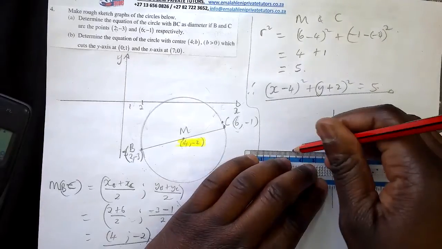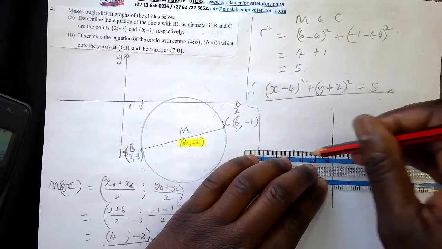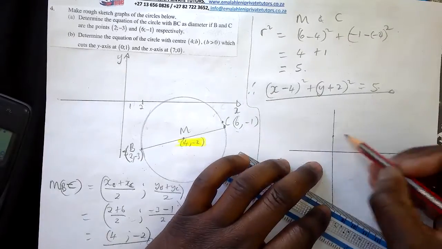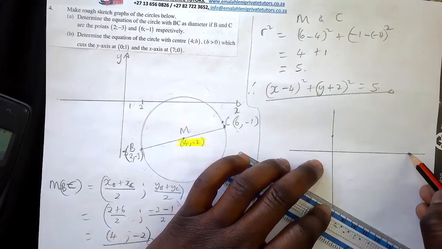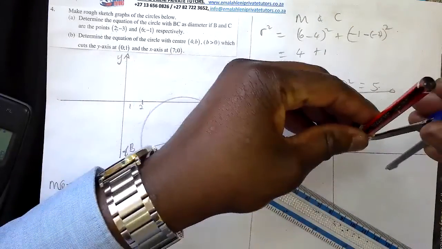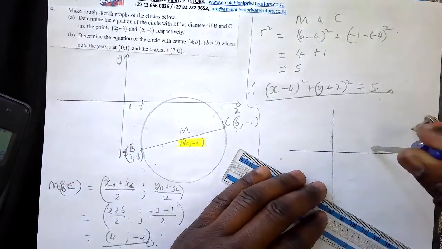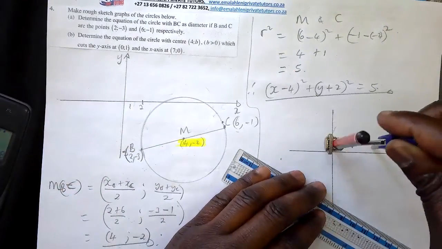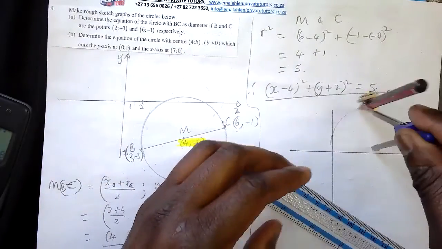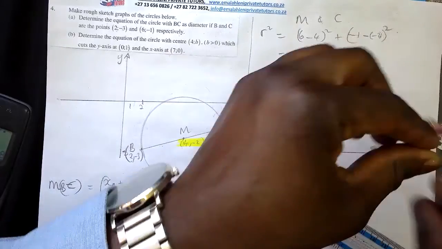We're going to say 0 and 1, okay, I see it. Now, it means that it's cutting here, and it's also cutting at 7 and 0 there. So let's just try to check if we can draw something quick here. Let's see what we get. I'm just going to draw a sketch, guys. Don't stress.